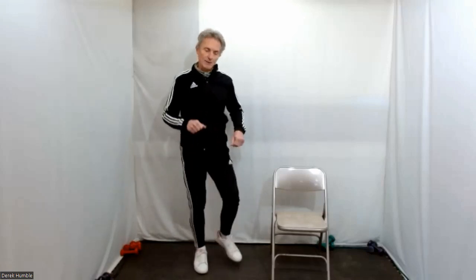This time, front and back. Well done. Take a nice deep breath. And into our march again. Well done. Again, you work at your own pace. If you find these get too much, just kind of bow out, come back, keep moving, just lower the hardness of it, or, you know, make it easier for yourself. But try and keep moving if you can.